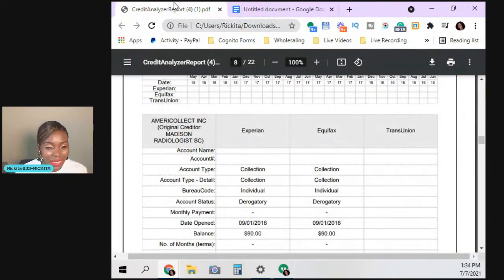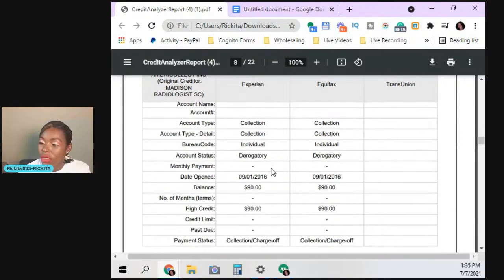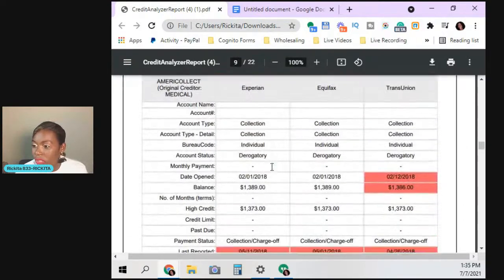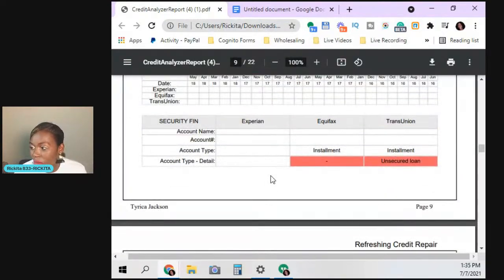Try to put no more than 10 accounts on your letters, and you can send separate letters, because they're going to know for sure you're just trying to remove accounts from your credit reports. You're not really trying to fix accounts that are possibly not yours. They just know, okay, you've got all these accounts, you just want to get them removed.